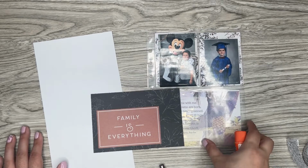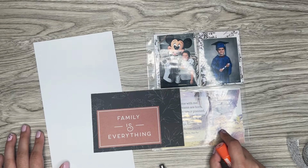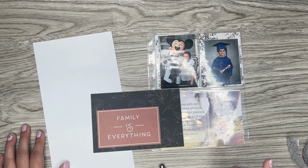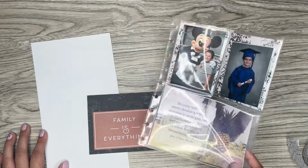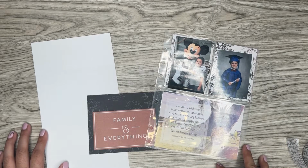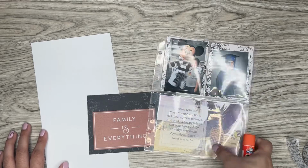Oh, and I forgot to mention these little sheet protectors. I got these when I first started planning. I feel like when I first got into planning, they actually were more into memory keeping, like that whole line of items. And I feel like they kind of brought it back a little bit, but then they really didn't. I don't know. So I purchased these way back when, and I have the classic size and the mini size. Now I think they came back with just the big size. They didn't come out with classic or mini, and I feel like sometimes they have the mini on the website, but the classic ones, I never see these anymore, unfortunately.